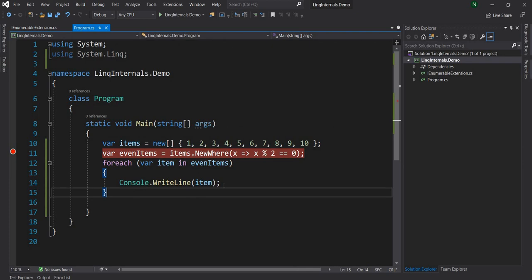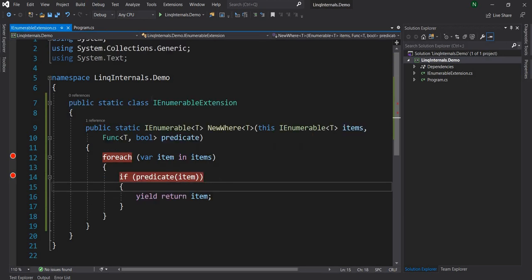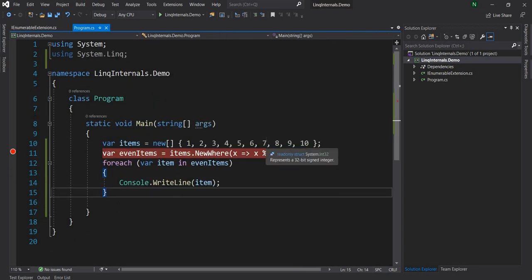So this is an internal implementation of where, and this gives you an idea of how LINQ is actually implemented internally, which is pretty cool. The three features, extension method, delegate, and yield return, are the three main constituents of LINQ. So that is all I wanted to cover today.